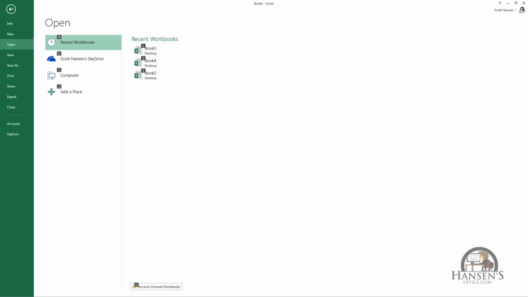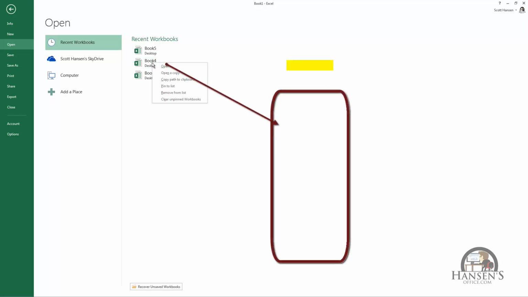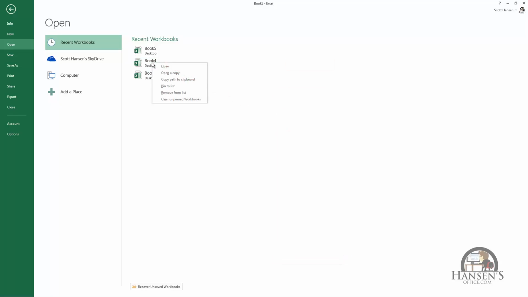As well as being able to change this number from 0 to 50, we can also right-click the workbook and do a few things. We can open it, which we can also do by double-clicking. We can open a copy, which in effect will keep the original as if it's a template. Excel will add a digit so that book 1 becomes book 1-1, and your original is maintained and your copy has a new name. You can have Excel copy a path to the clipboard, and the clipboard can be found on the worksheet. You can also pin the workbook to the list. You can do that by left-clicking that, or by clicking the pin button. When you do this, these workbooks will always be on the top of the list. To unpin it, you just left-click the pin again.